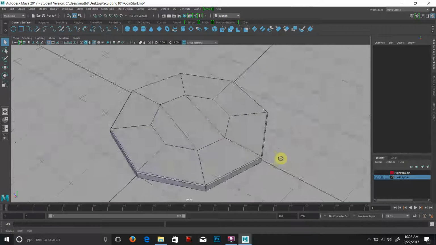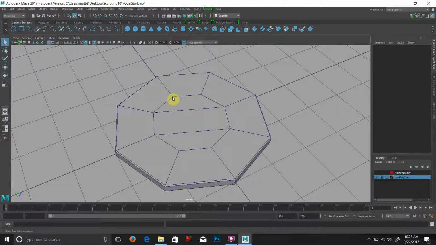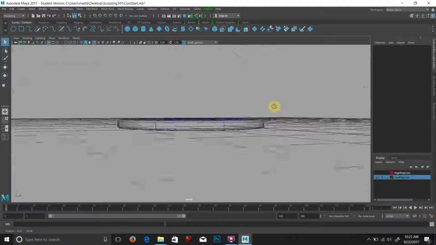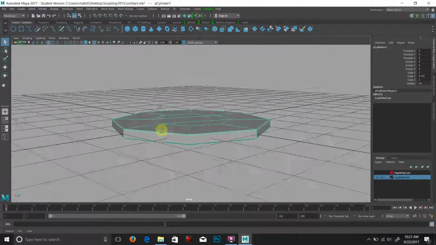And you'll notice one thing that this geometry is missing is triangles. Triangles do not tend to smooth very well. And the idea of sculpting is to take a low polygon object and smooth it millions and millions of times sometimes so we can paint detail in it. So if I just do my smooth preview mode, you can see it smooths rather well and nice and clean. And so I went ahead and took a cylinder and I deleted some edges and I used my multi-cut tool to go ahead and add these edge loops.